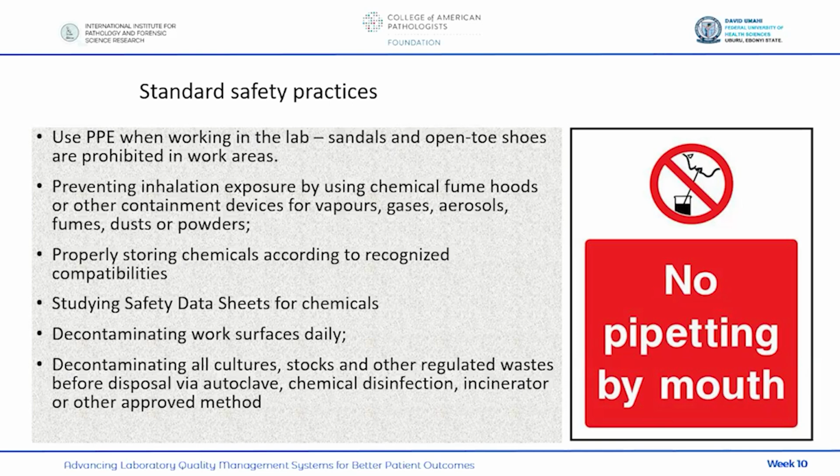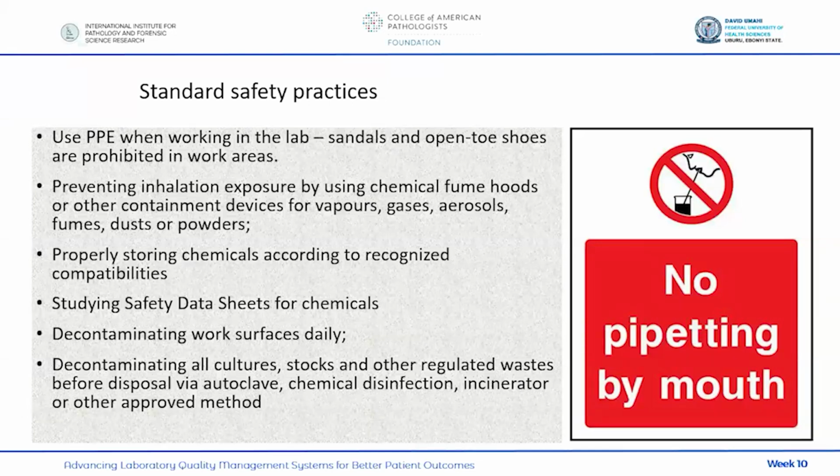Now, these safety data sheets are meant to come from the manufacturers of those chemicals to tell you what is expected of you when handling that chemical, to tell you the hazardous level of that chemical. But even if you don't have it supplied from the manufacturer, you are encouraged to go online and get the safety data sheet for whichever chemical you're working on. Any chemical at all that is hazardous, you are going to find the safety data sheet online. So just a little more work on your own part, because it is important that you study it before you handle these hazardous chemicals in the laboratory.